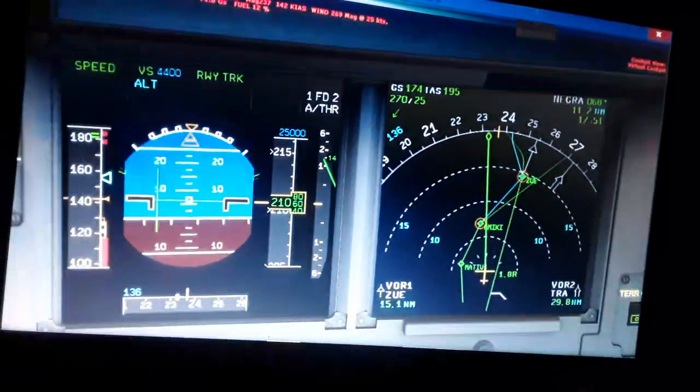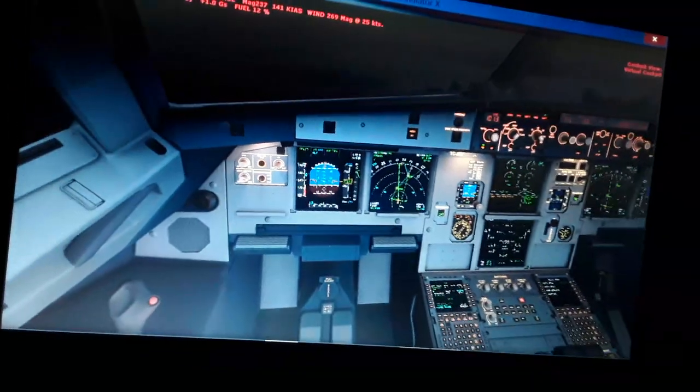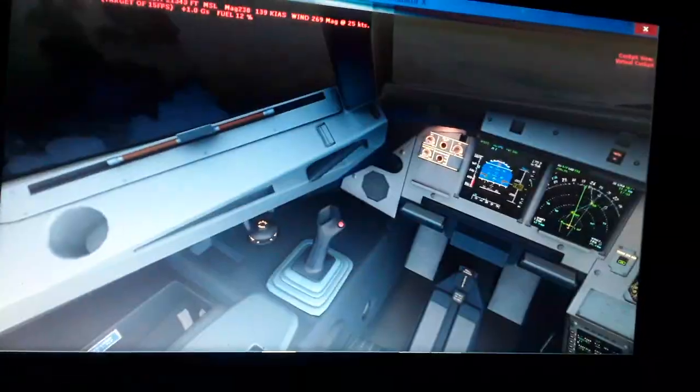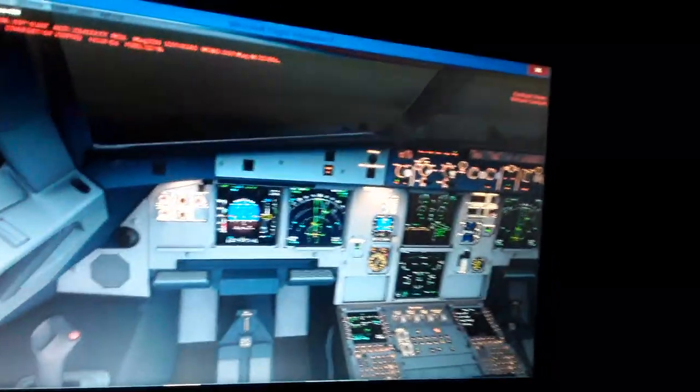We need to cross the waypoints much faster. 31. So we keep climbing. 31,800.